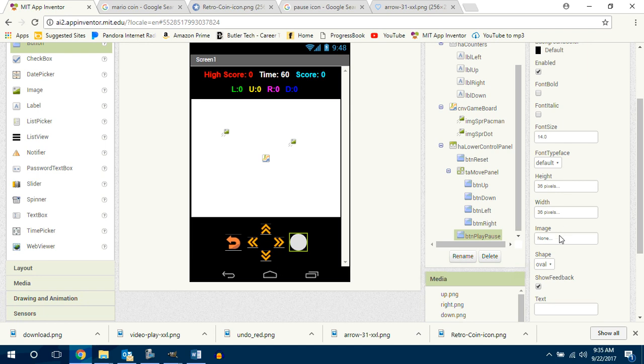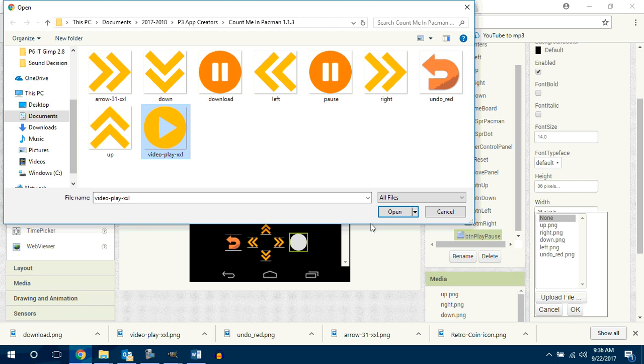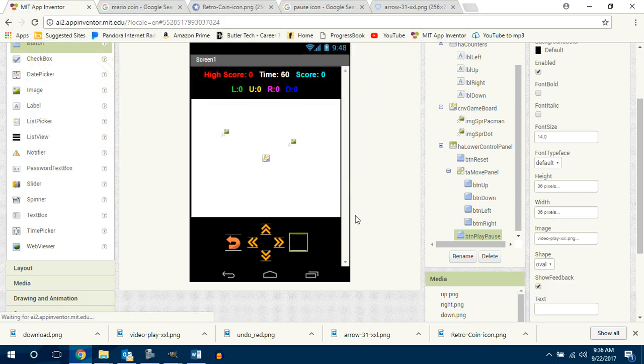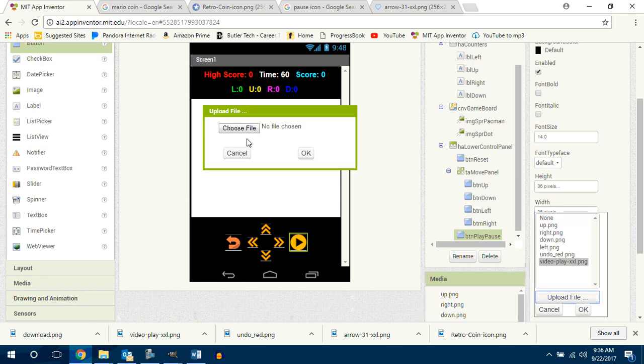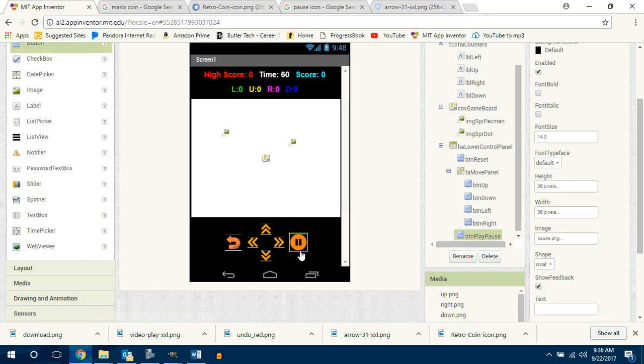Image right here, reset. Now I want to go to play. See how that has a black box on the inside? That looks fine. I like that. And then I also want to upload the pause. There's my pause. And this should have a black on the inside too. Yeah, it looks good. Okay. I'm okay with that.